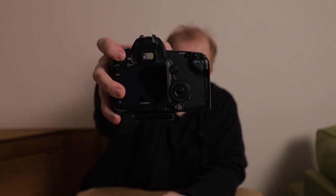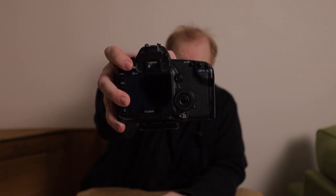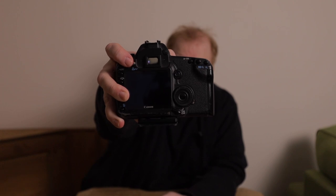The button you'll need to get into live view once it's set up is this button here, which is the print button. It's next to the viewfinder and that will act as a live view on and off button. For focusing it's just the AF-on button. You don't have to change anything in the settings if you're using the shutter button for focus normally — it will automatically default to using the AF-on button for focusing.